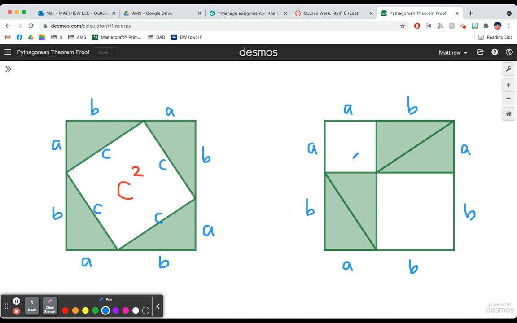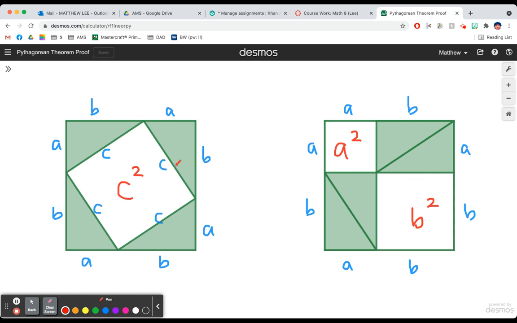Check this out. I have a smaller square here now, which is going to be A times A, so this area is going to be A squared. This square on the bottom right, I have a length of B times length B, so this is going to be B squared. Follow this logic now. We're finally hitting this home. We had this empty space in white, which is C squared, and now we have two empty spaces, both in white, that are A squared plus B squared.